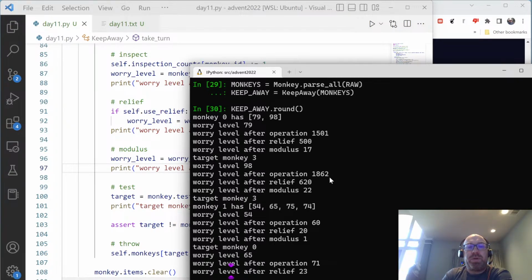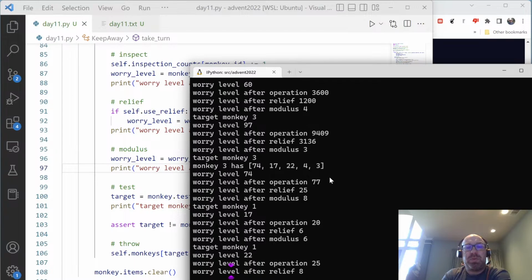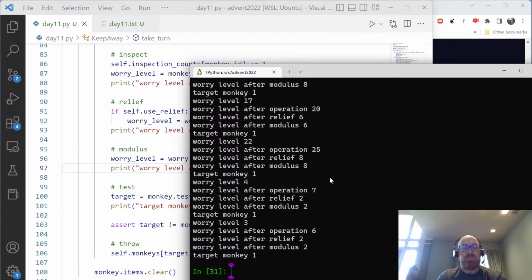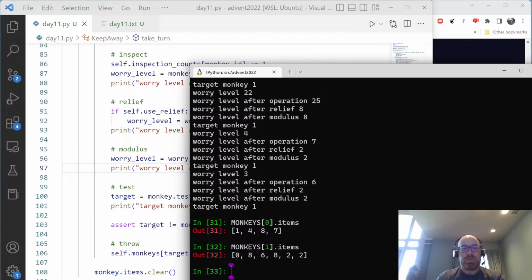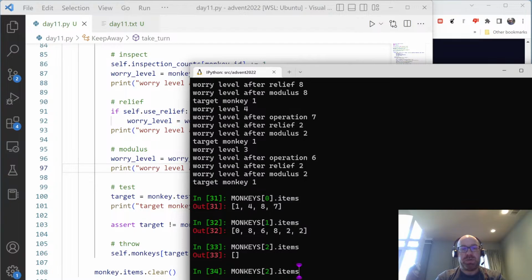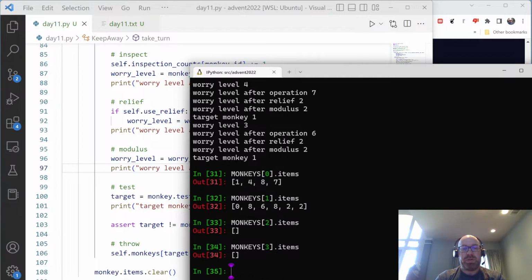Target monkey 3, target monkey 3. And now let us do monkeys 0 dot items and monkeys 1 dot items, and then monkeys 2 dot items and monkeys 3 dot items.